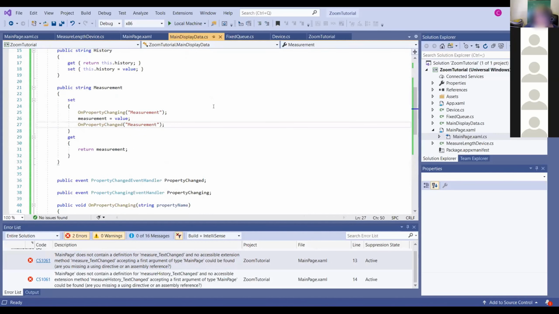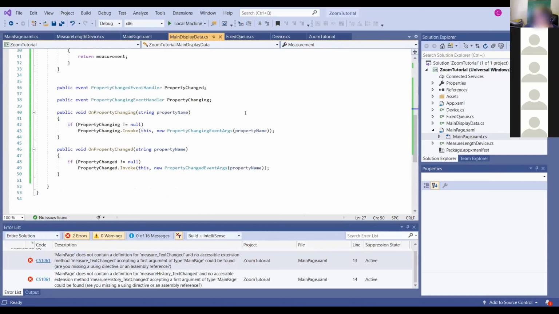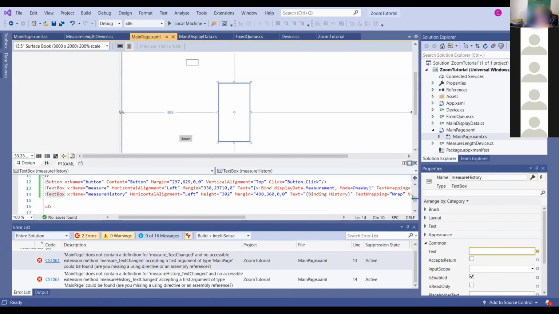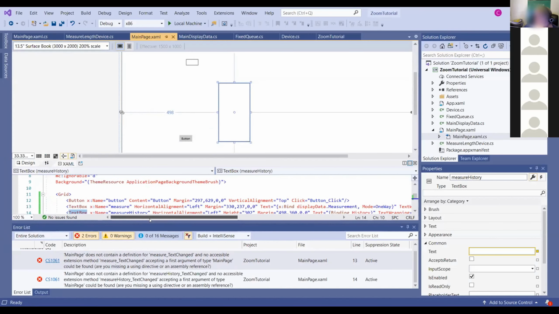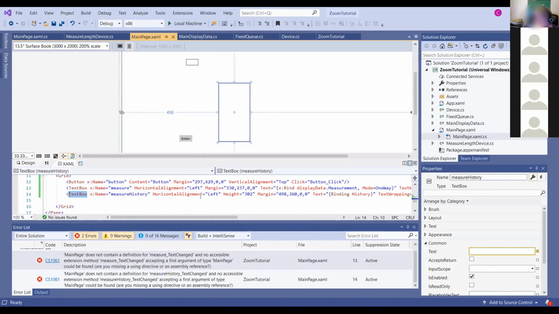Okay, go ahead and scroll down. Hang on there for a second. That looks good. Go to main page XAML. Hang on, go down to your controls. Right there, yeah.